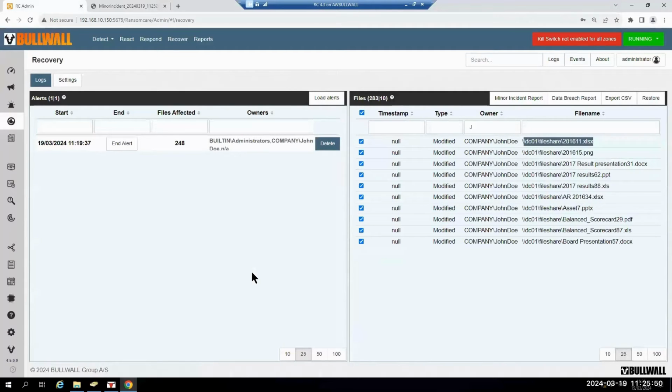So that was my first simulation I wanted to take you through, and I hope you can see how quickly we're able to do that detection, how we can react in multiple different ways, how we can tailor that response to meet your requirements, and how quickly we can generate the recovery and the reports for you. So at this point, I'm just going to stop sharing one screen. I'm going to go ahead and jump to another quick setup.